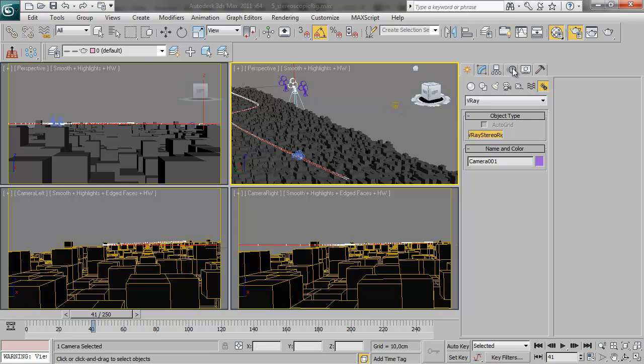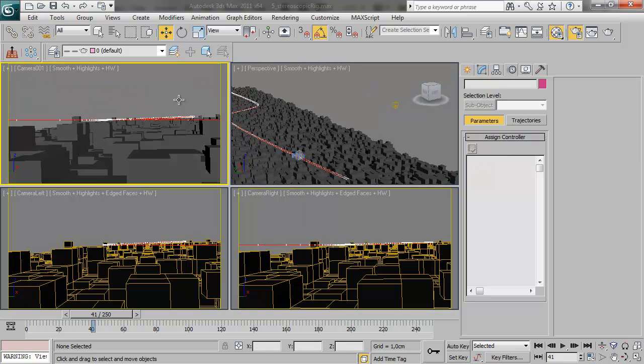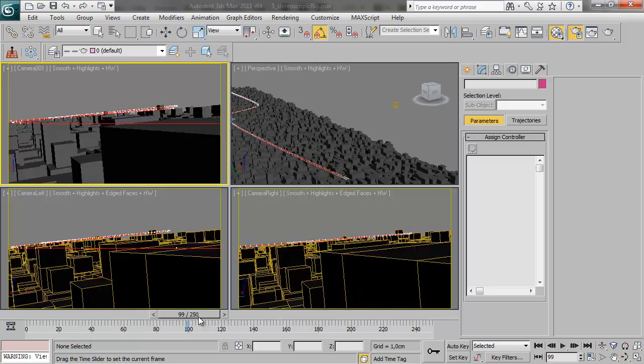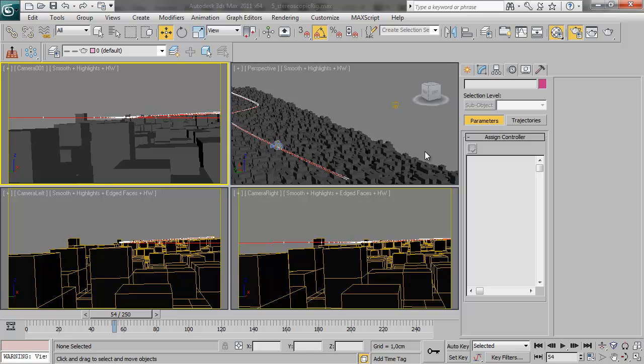later. And the way we do this is we go to the Motion tab, and then there's a controller here for the VRay stereo rig, and we pick the left camera and we pick the right camera and select replace. Now if I go here, I can select my new camera 1, which was created by the VRay stereoscopic rig, and this is now centered between my left and right cameras, which indicates that these are the two cameras that are being used.